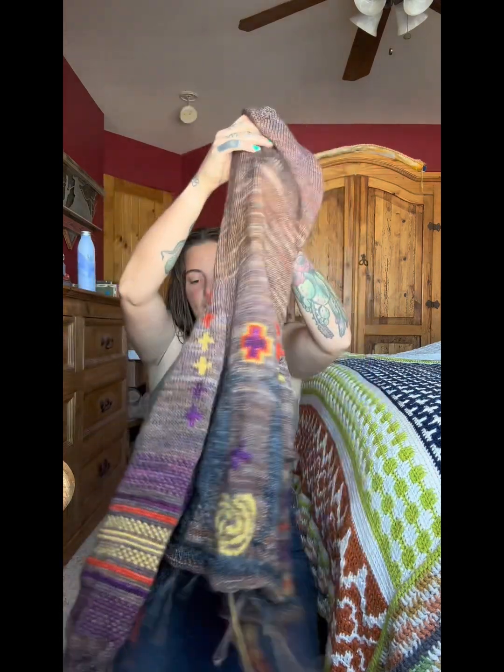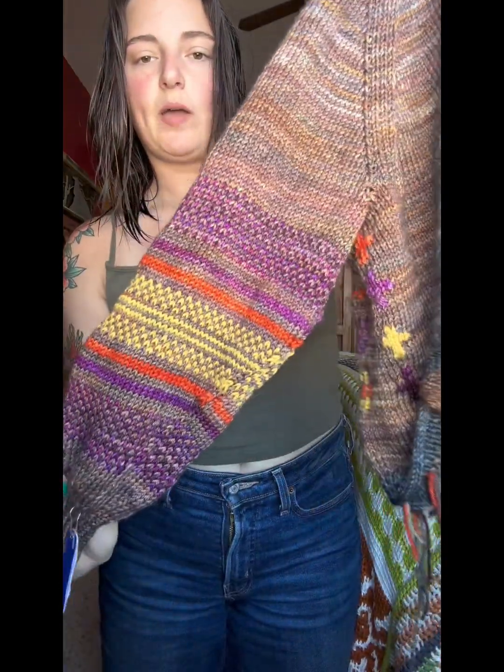I am kind of tired of knitting sweaters with these really boxy shapes. What is the point of doing ribbing if it's the same size as a sleeve? I want the ribbing to be a little bit smaller, more fitted to the arms. So what I ended up doing is some color work for the sleeves, lots of 1x1 and stripe knitting to accentuate and complement the same kind of knitting that's on the front.